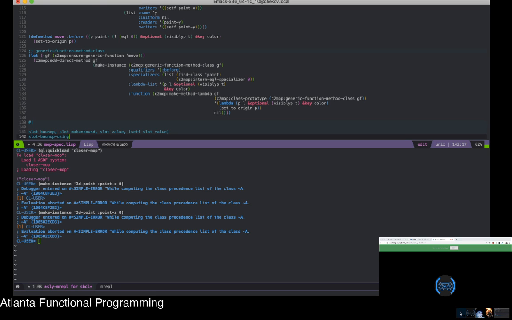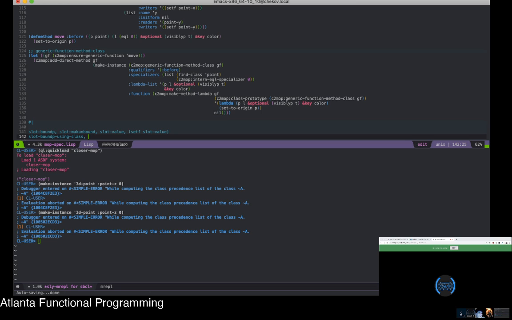One of the nice things about the MOP that I have really enjoyed while going through this is how consistently the names are chosen. The API is so consistent in its naming schemes that you can pick up one of the functions, and more than likely the related generic function is either dash using class or dash class, which makes looking up a particular function in the MOP specification a joy.